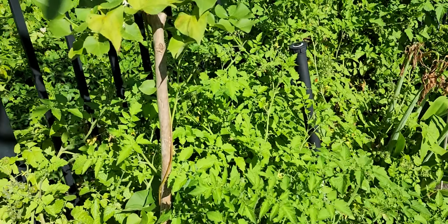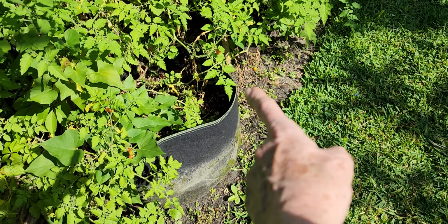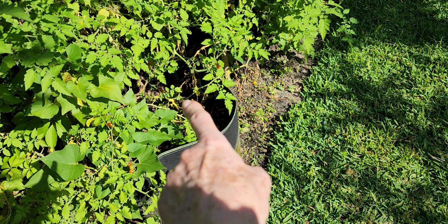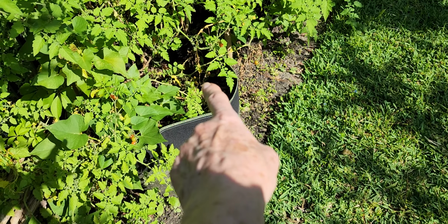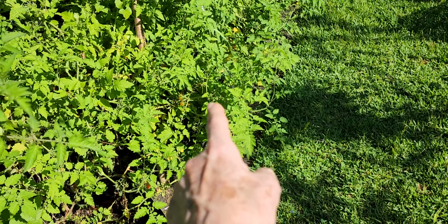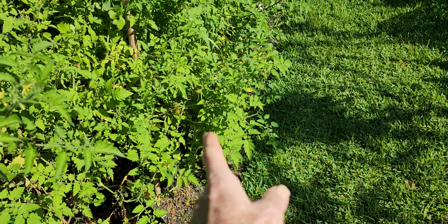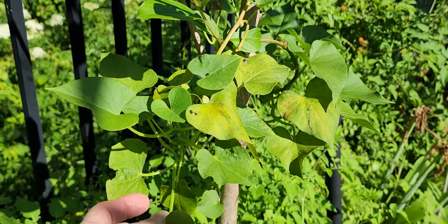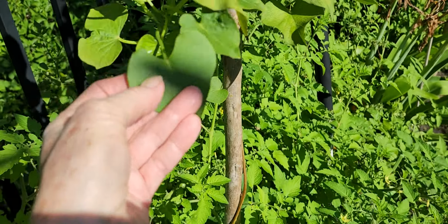But anyway, these are my grow bags. Let me get out of my own light. These are two grow bags where I put garlic and a sweet potato slip. The sweet potato slips are growing in amongst the tomato, and of course the tubers are forming down there. I also took a garlic and broke it up and put 6 or 7 little cloves in each one. You can see the sweet potato vine growing up this crepe myrtle. Look at that. I could eat these, by the way. They are edible.